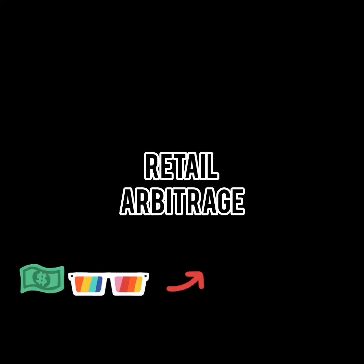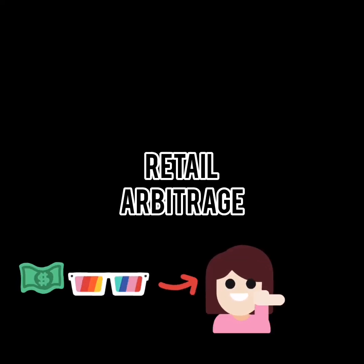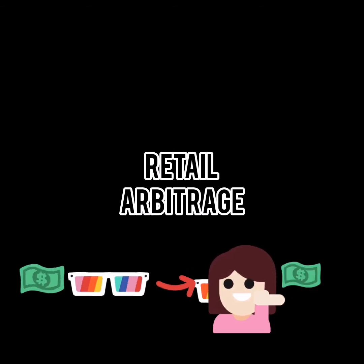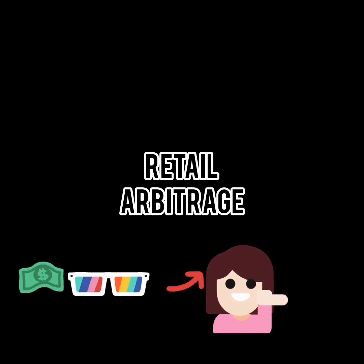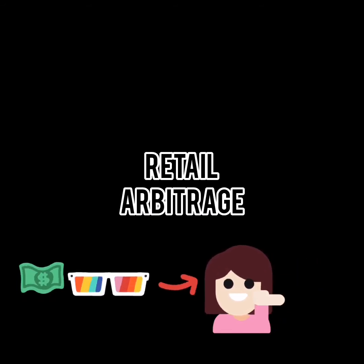So we've all heard the saying when it comes to trading stocks to buy low and sell high. You can use this tactic to make money on items you bought from a store as well. This is retail arbitrage and it can make you a small fortune. The idea is to find bargains and resell them for a higher price on a site like eBay or Amazon. You can pocket the profit from items bought online and in person. Get started by checking these locations for the best bargains.